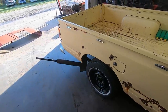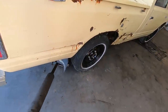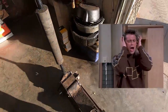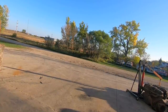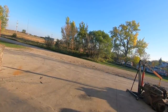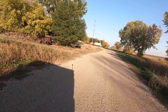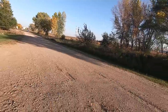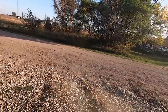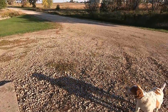Anyhow, let's take this thing for a rip. See if that clutch works. That would be sweet. How come floor jacks are the noisiest thing in the shop to drag around? Riddle me that, Batman. Oh, and we gotta see if it does a two-wheel peel too. Oh yeah, she's definitely a two-wheel peel.